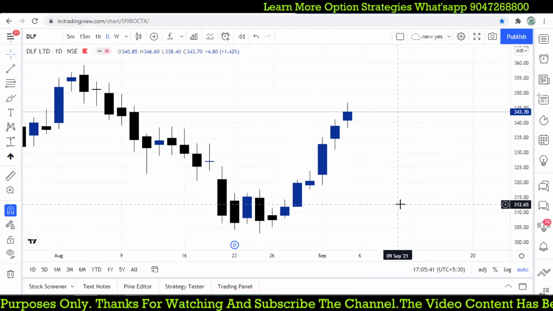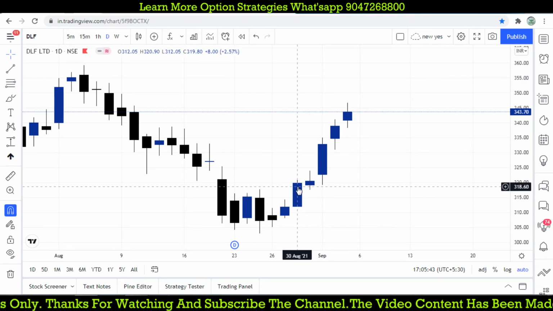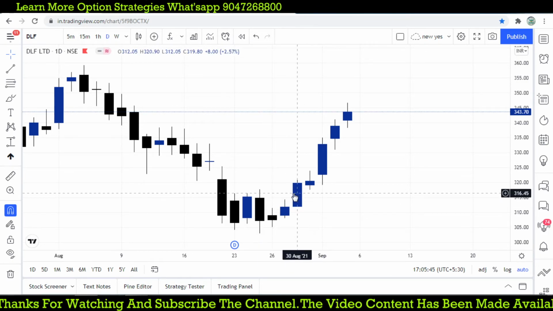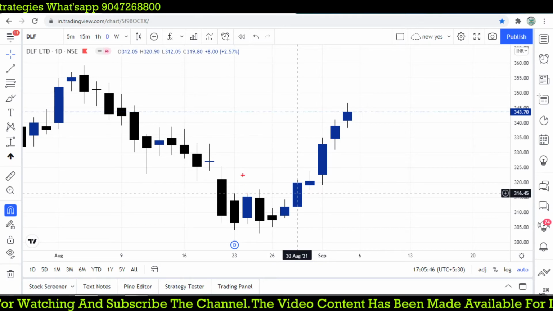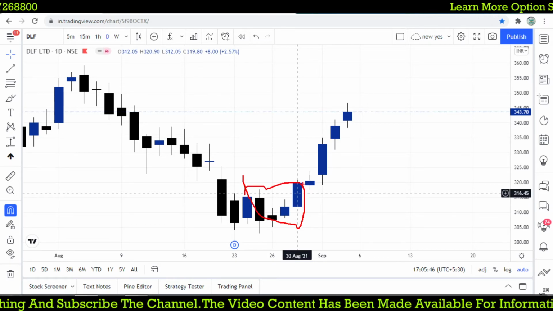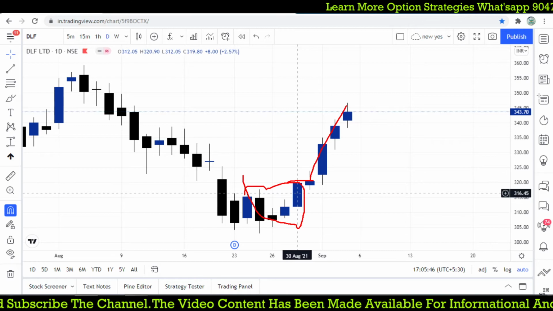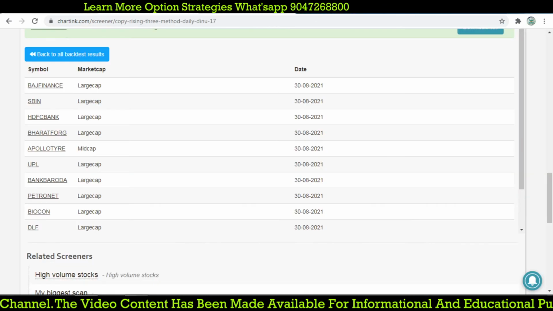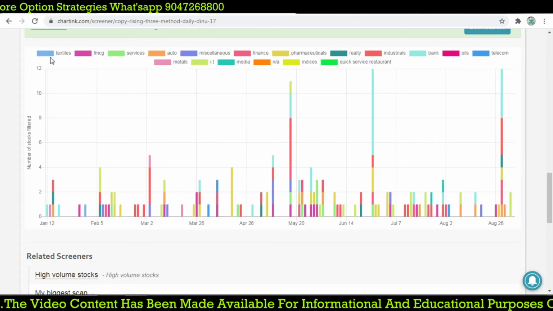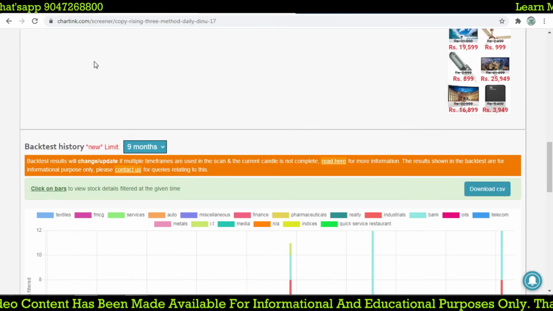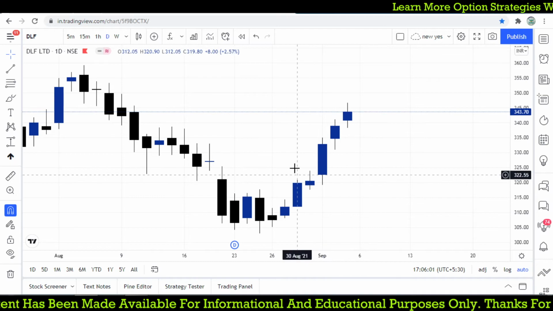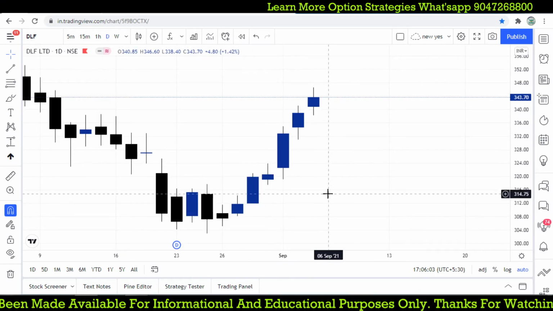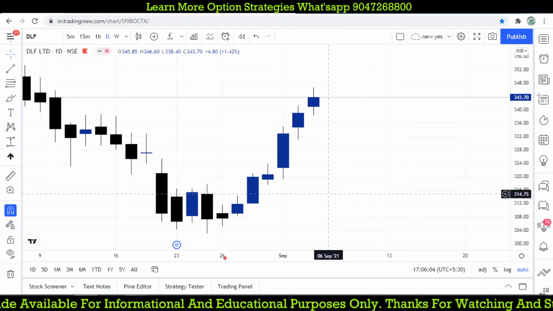On the same 30th of August, there are 1, 2, 3, 4, 5. So again you see the patterns. It broke at that high, now it is moving. So there is an opportunity using the candlestick pattern. So how are you going to do the trade? That is a different question. When I find a candlestick pattern, I can do a lot of trades. So there is a possibility.